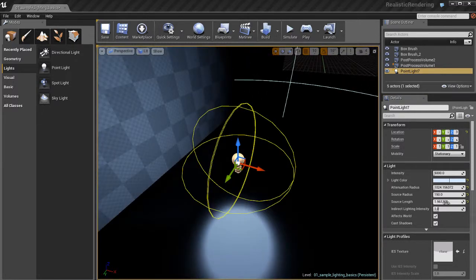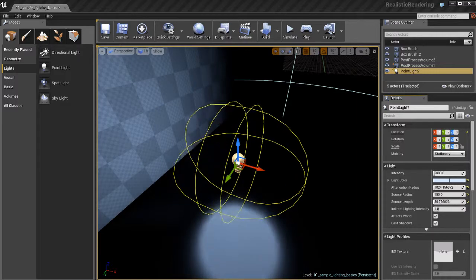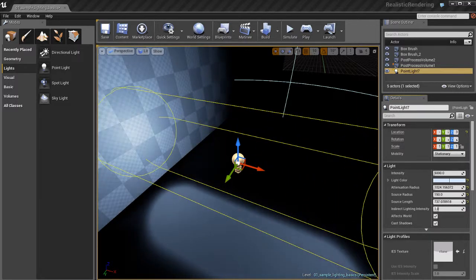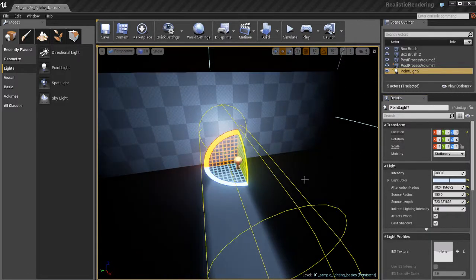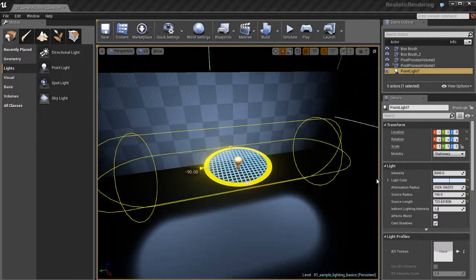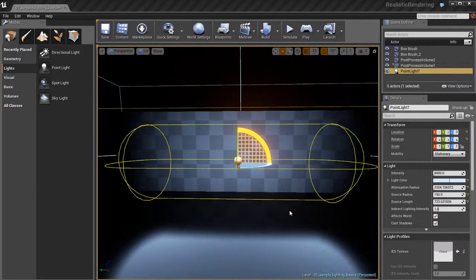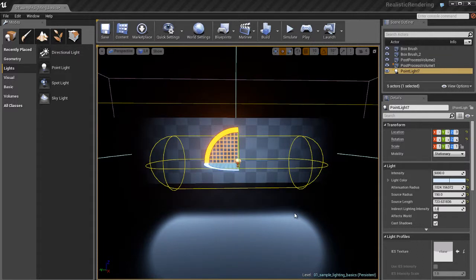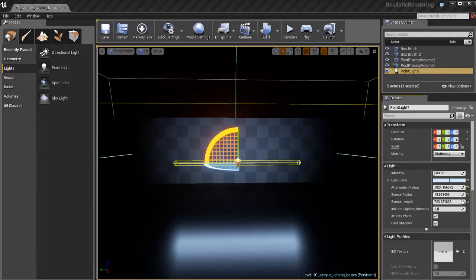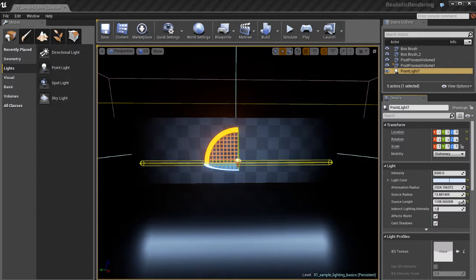You use that in conjunction with the source radius. What that does is elongate this radius, and you can make it almost like a really long neon light bulb. The reflection on the floor will update based on the source radius and the source length.